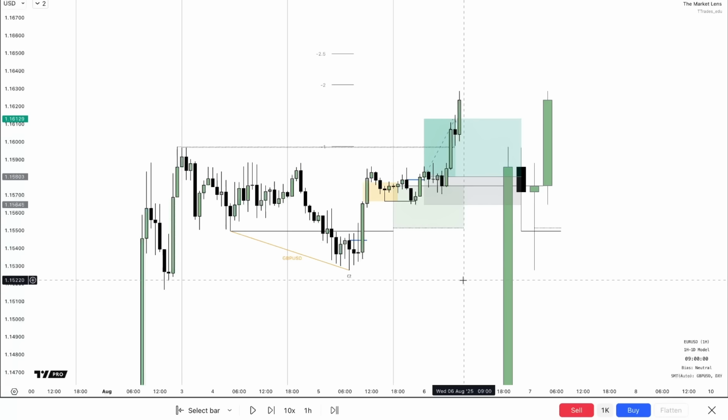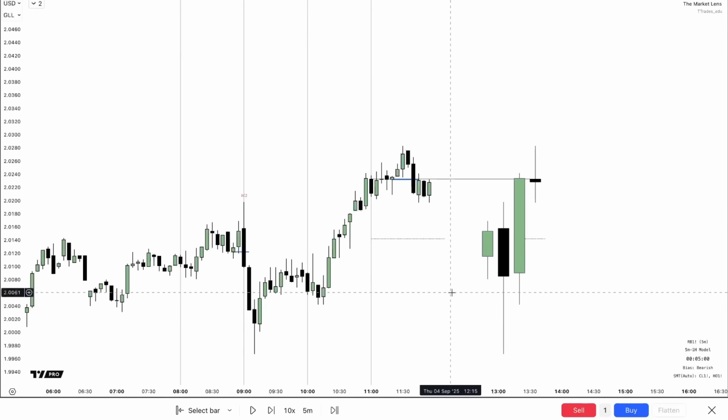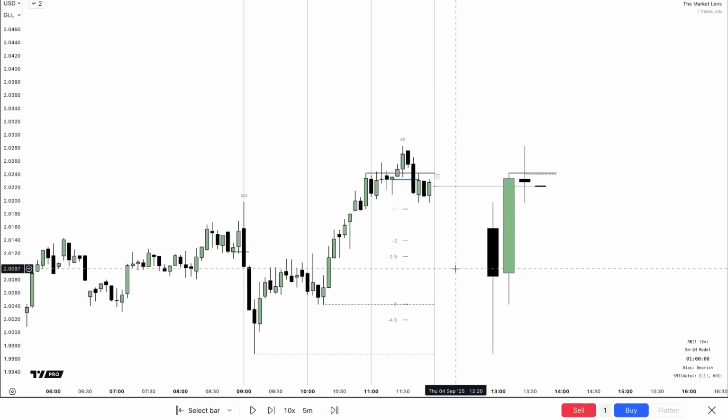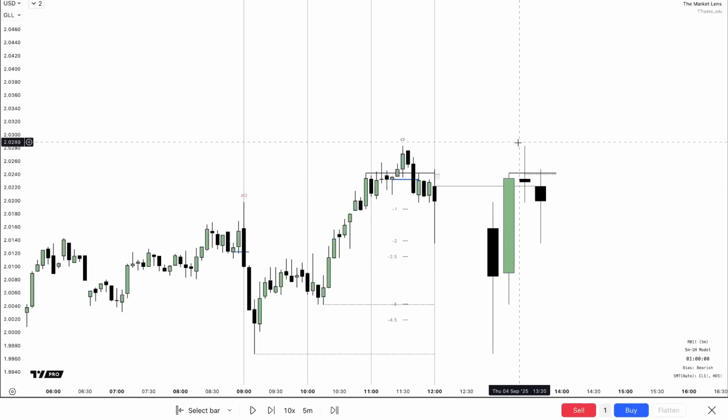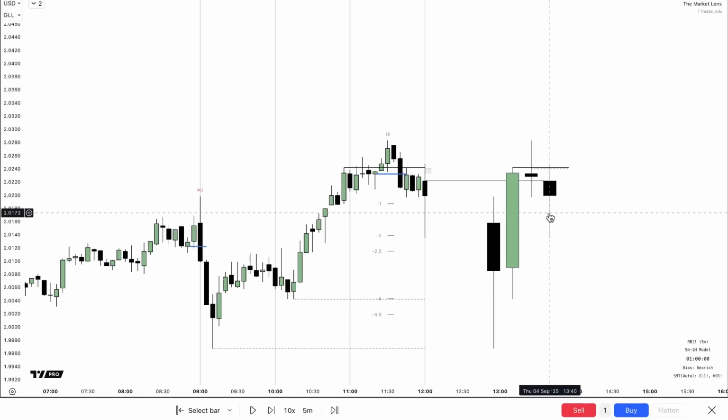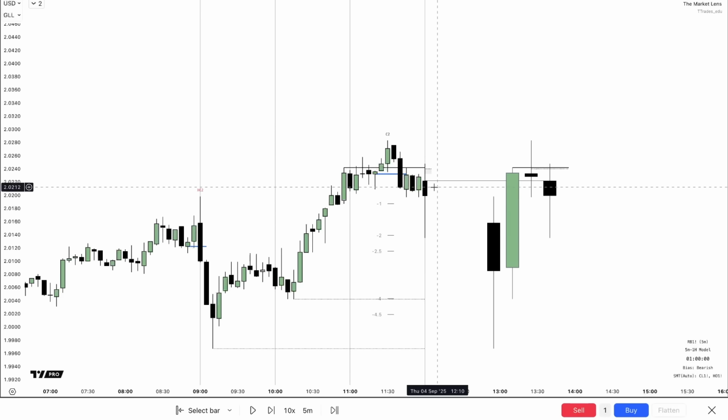So let's get into another example. So here we are in another example, and if you take a look at this closure here, and we'll let another candle print, we have a nice bearish closure. You see how that is a nice reversal candle, and what do we notice? We have a change in the state of delivery on the lower time frame. That means we can be looking for continuations lower in this next candle. In this case, it's the hourly instead of the daily, and so instead of using the hourly as the lower time frame, I'll be using the 5-minute.